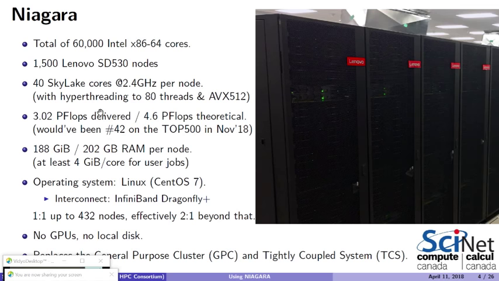Other things you should know about these nodes, it really centers around the idea of nodes, is that each node has a certain amount of memory. Depending on how you like to count, either in powers of 2 or powers of 10, it's 188 gigabytes or 202 gigabytes of RAM, which makes for a bit over 4 gigabytes, or quite a bit more than 4 gigabytes per core. And that's nice, but that's very similar to most machines these days.